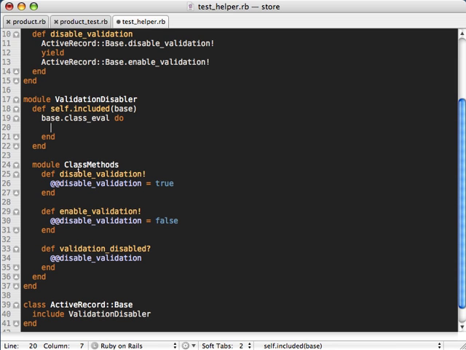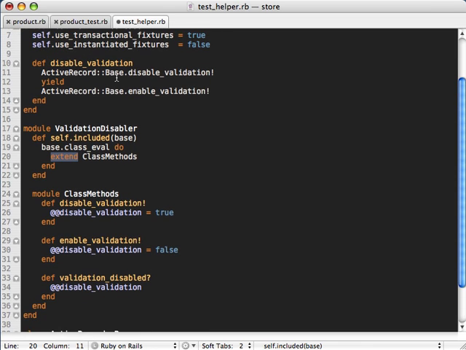Any kind of code we throw in here, it's almost just as if that code existed in ActiveRecord base itself. So what this allows us to do is call extend on the class methods module. If you recall correctly, extend is very similar to include, but it makes them class methods. So it will take these methods in here and put them in ActiveRecord base as class methods. So then we can call them directly up here like this.